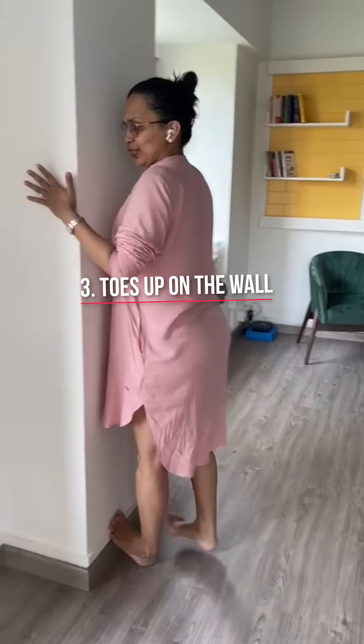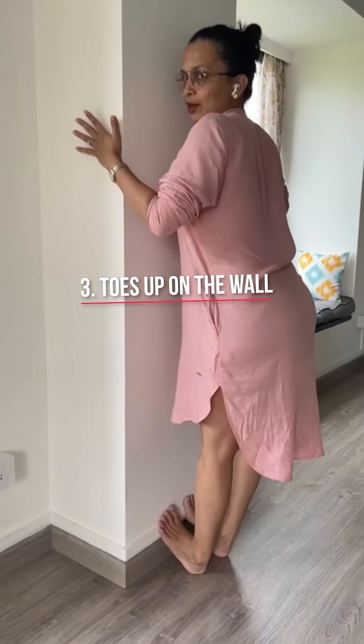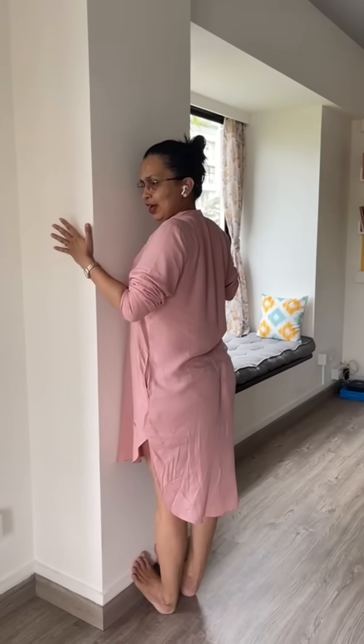And the third thing you do is that you stand by the wall with your toes up the wall. Don't let the butt go back — the butt needs to be where it belongs. Squeeze this nice and tight, and that's the way to have a strong lower body and a flat stomach. Do it right.